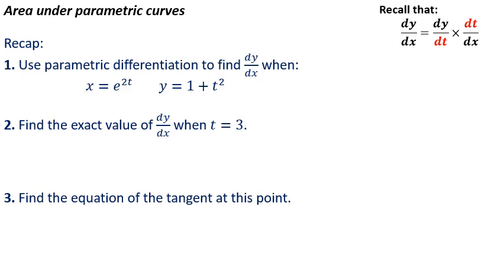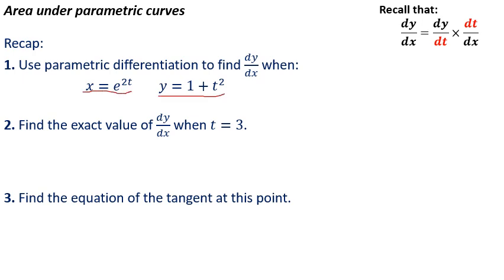We have an additional parameter, and both x and y are determined by the value of, say, t. So in this case, the x-coordinate is e to the power of 2t, and the y-coordinate will be 1 plus t squared. A good way to imagine this is to think about t as changing at a nice constant rate, like time, and then as it changes, the position of an object moves in relation to the x-coordinate and the y-coordinate that is given here.